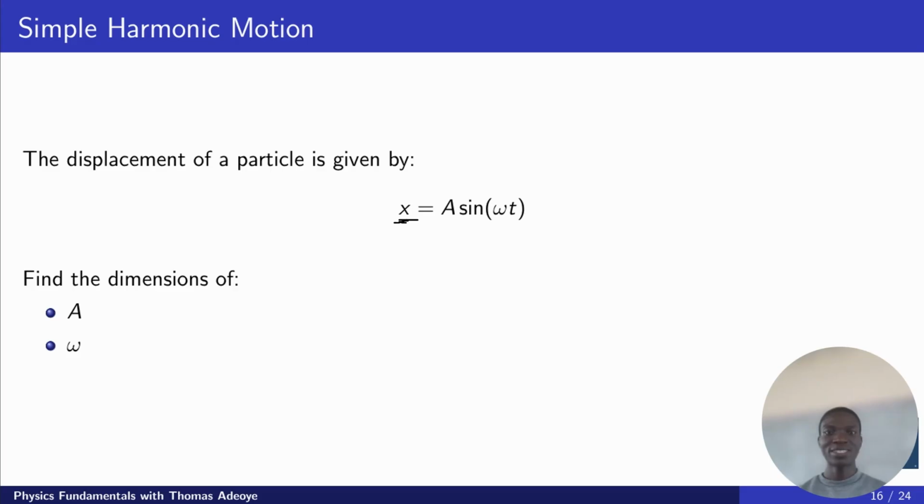So this is another thing. Yes, this is sine, a trigonometric function. So sine of something. Do not forget, a trig function is dimensionless. So it means this does not have dimension, and its dimension is unity, 1. So it is dimensionless. So we can now say that this and this must have the same dimension.